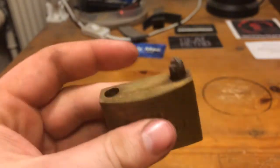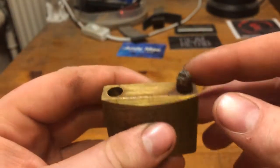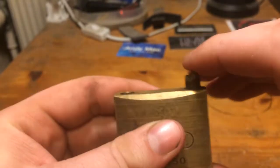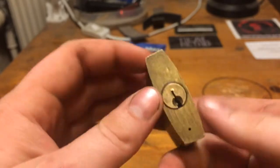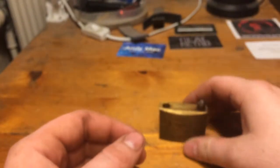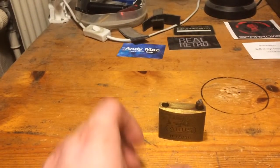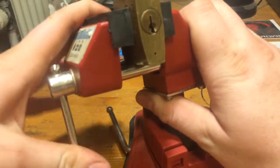It is Nasty Bucket Friday, and today I have an ABUS 6550. No key for it. Got this from Rune International, and this shackle has been cut, but haven't been able to open it yet. So we will give that a try today and see if I can get it open finally, and get it for my training bucket, which is always nice to have some ABUS in there.